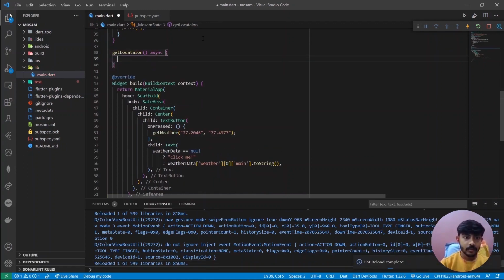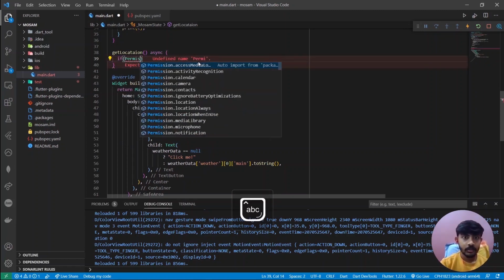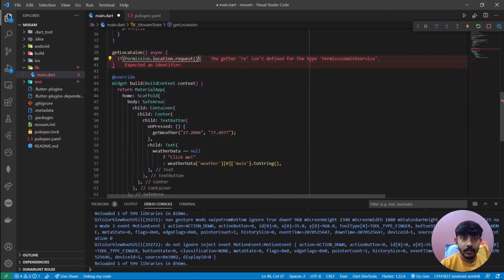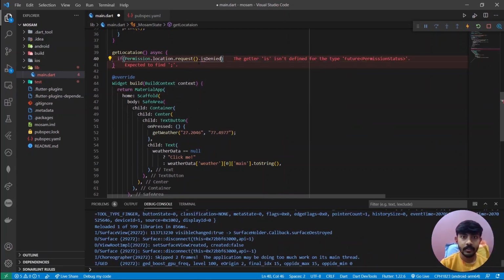Now we'll be asking the user if he or she can provide the location access permission. So we'll create an if permission.location.request.isGranted.